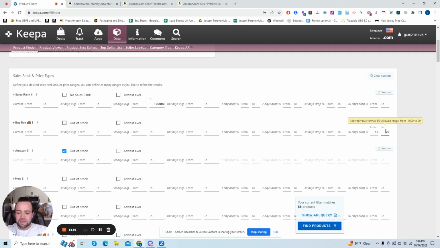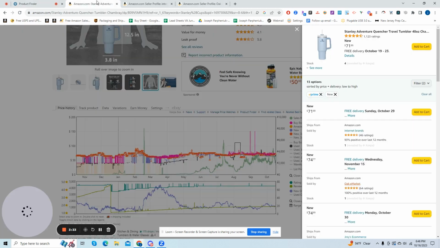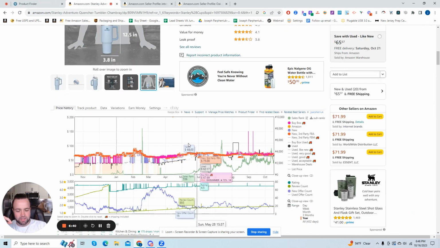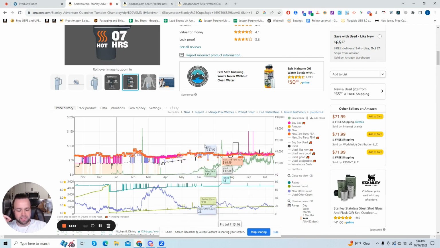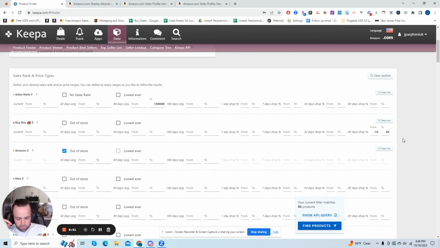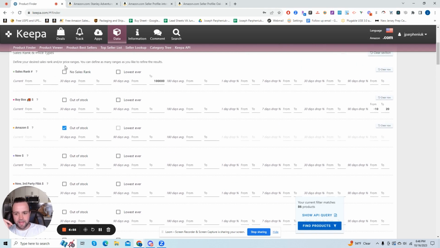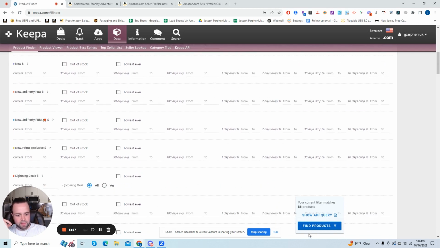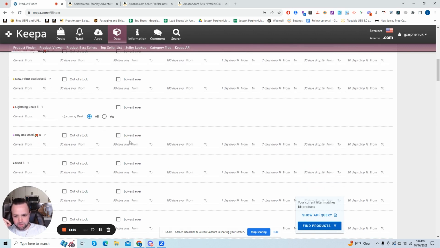So you're seeing a relatively more stable Keepa, basically like this one. This would meet the criteria of what we're looking for as far as the 10 to 20%, because the price is not bouncing up too much in the last 90 days, staying relatively stable. So that's the next filter. And now we have 86 products where we had 320 before.